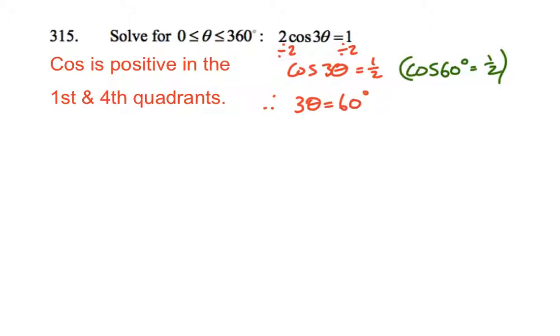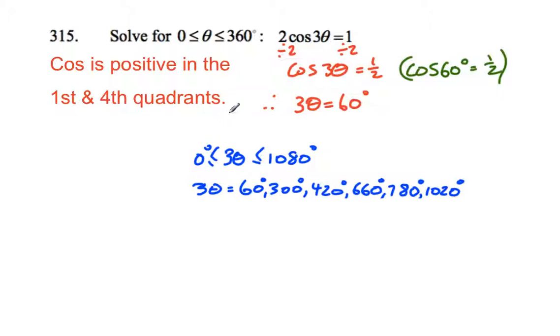But anyway, cos is positive. Notice it was a positive value here. Even when we divided by 2, it remained positive. Cos is positive in the first and fourth quadrants. But see that first and fourth quadrants is only 1 lap of your all stations to Cronulla. We've got to consider 3 laps of this, because we're doing 3 theta in this question. So I made that point before. With 3 theta, we'll have to triple that 360 here. If we had 3 lots of that, we've got 1080, like I was saying before. So we've got a fair bit of work to do here.